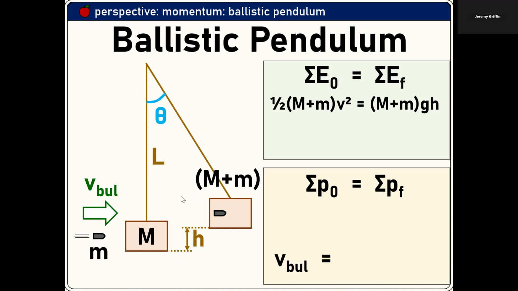And remember, this is all post-collision, so we're talking about the bullet and the block together. But even if you forgot that detail, does that mass cancel out anyway? These 2 m's and those 2 m's cancel out anyway. So that's at least a true statement, a true puzzle piece on the board. But where is this going? You're solving for which of those variables at this point? Yeah, this V right here.